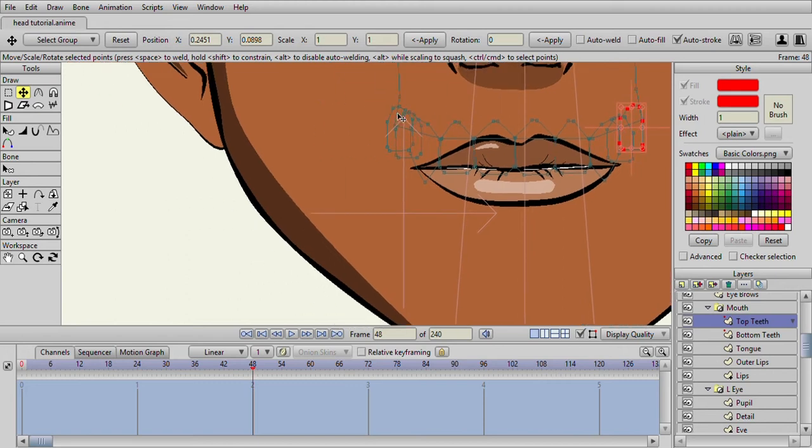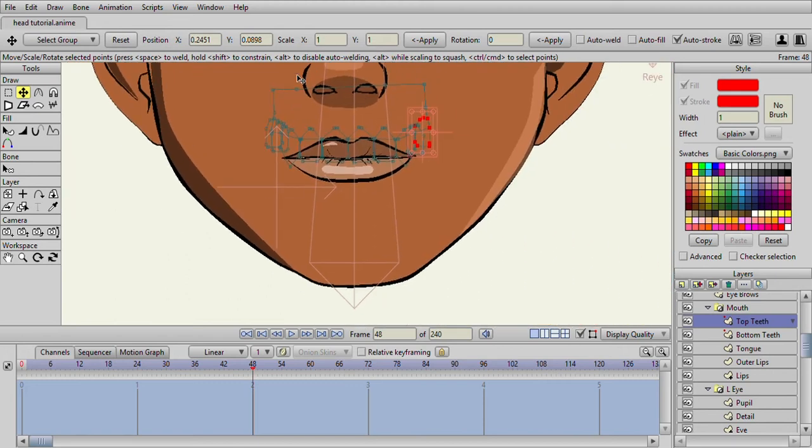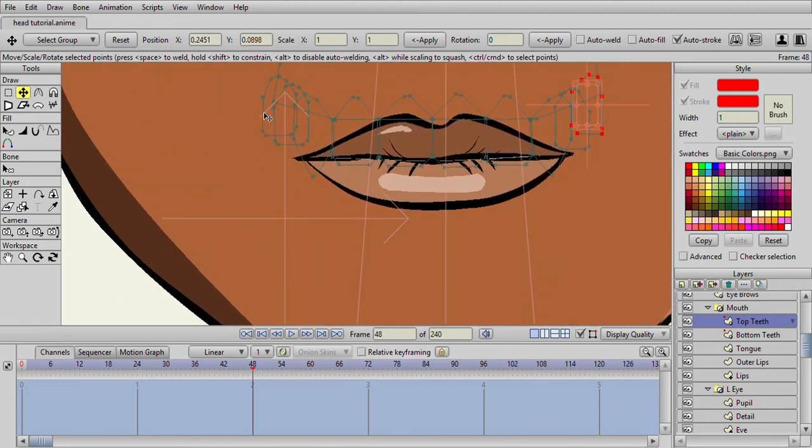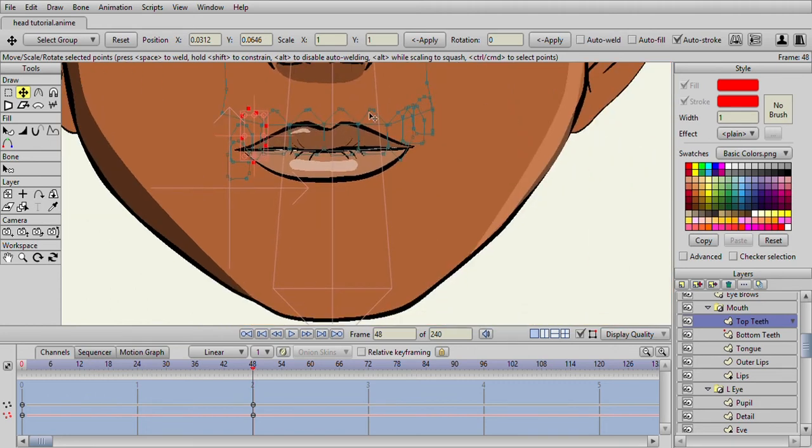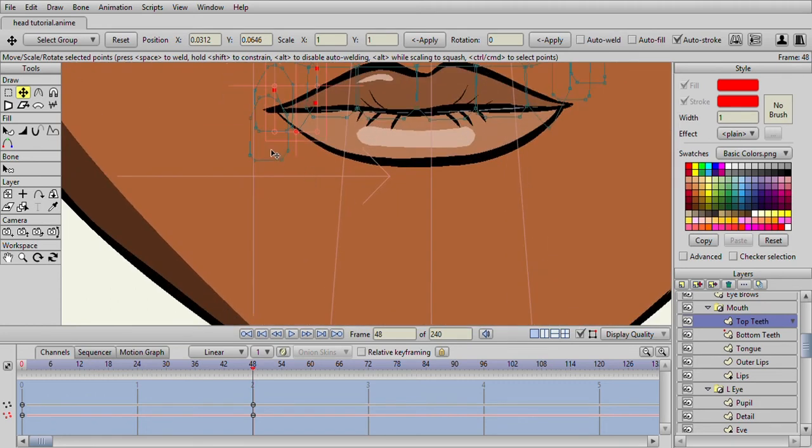I should have added a few more teeth so I could show you guys better, but this is just the principle of it, and I think it gives it a nice effect when the mouth is open. So I'm just going to drag that behind there. I'm actually going to drag that down here. I'm going to drag that. Like that.